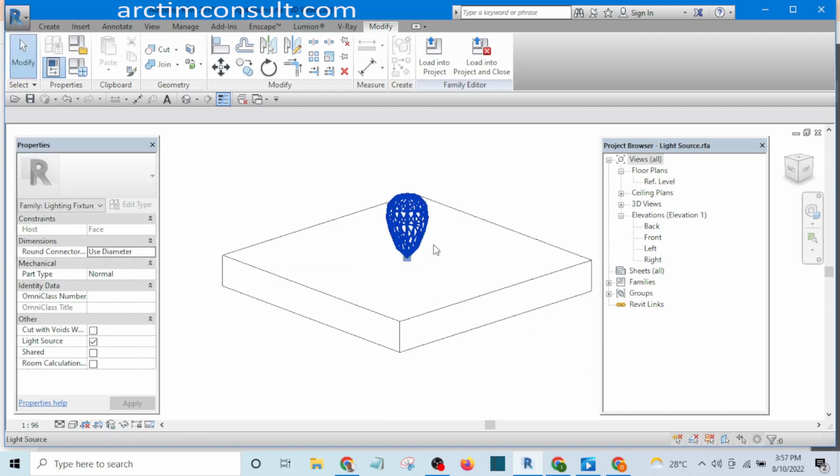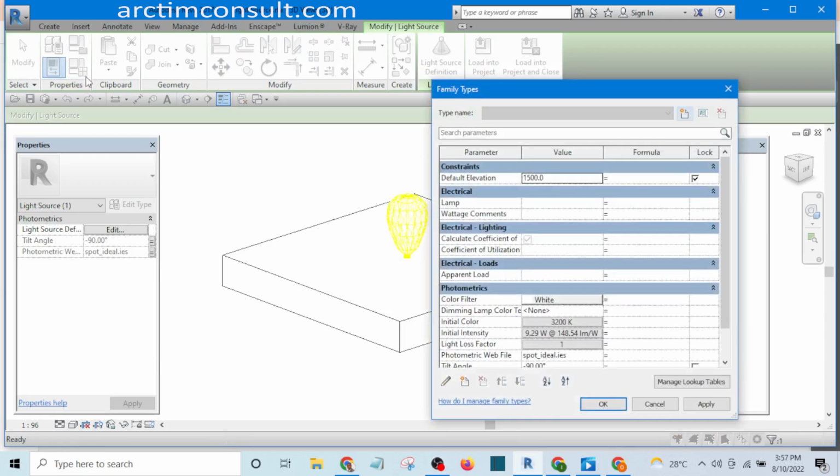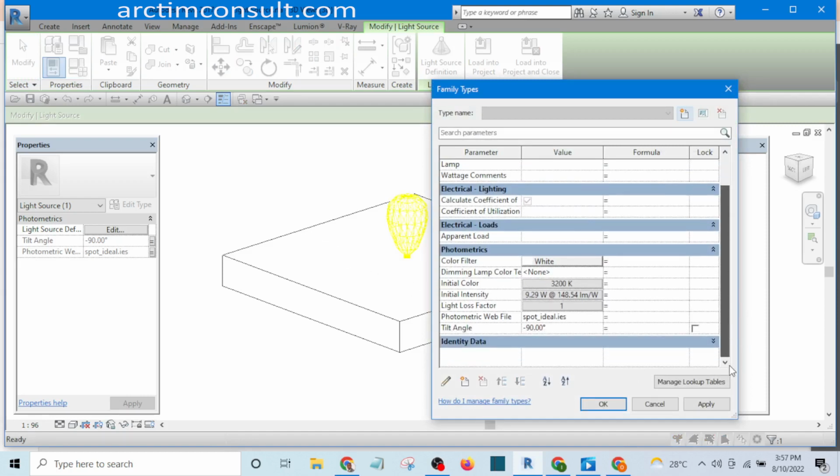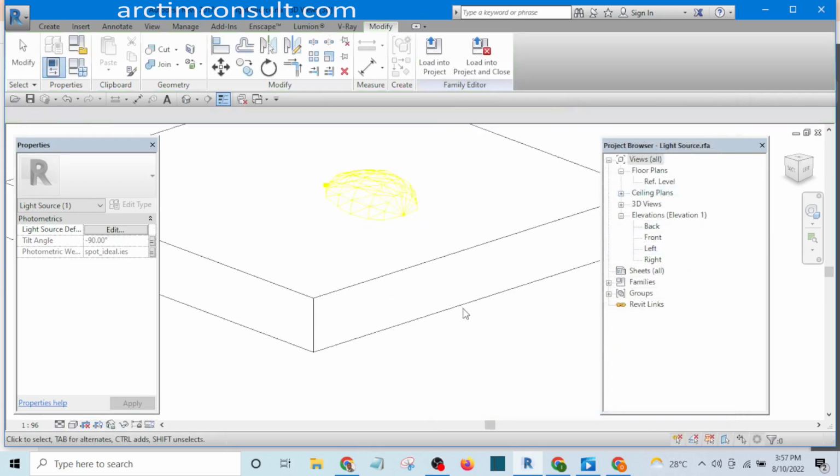Okay, so I also need to select it again, edit, and I would like to use 0 instead of 90. Let me use 0 and click apply. Now this is what I want.